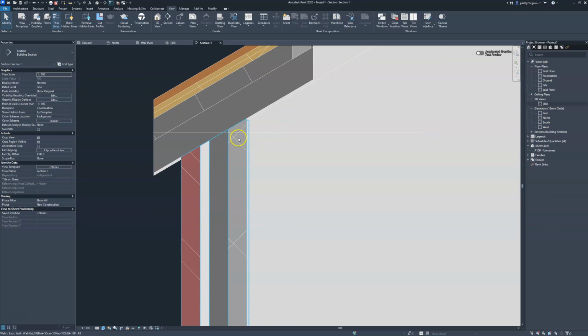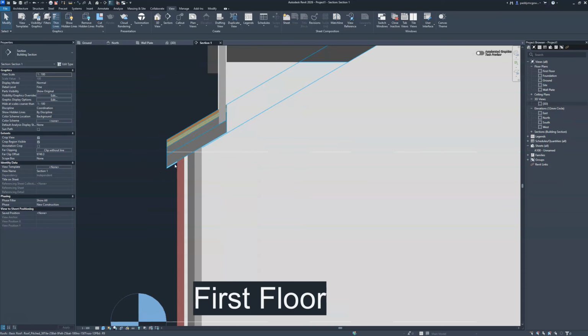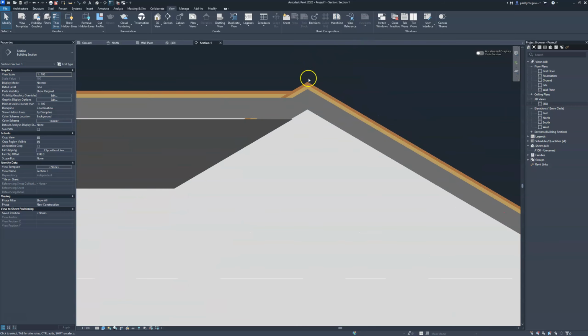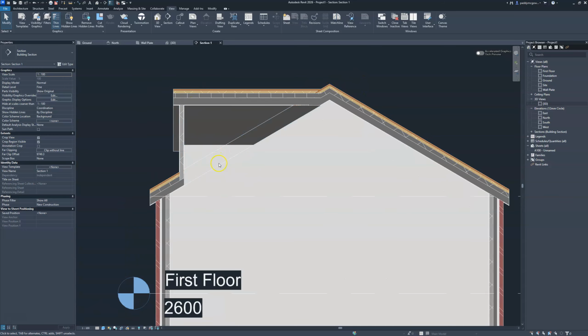And there we can see our wall has been extended up through this plasterboard to join the core wall finish, or the wall structure of the 150 millimeter truss. Okay, we can see everything nicely trimmed up. We can see our roof attaching nicely. A little bit of overlap, but that's the way it shows it. We've got our opening here. Everything else is nicely joined up.